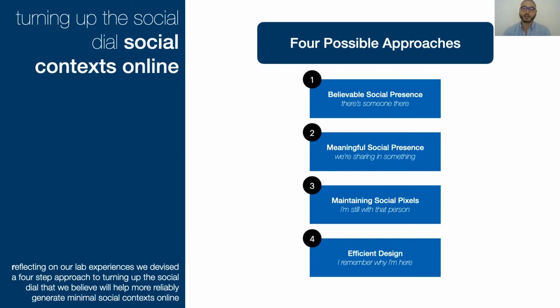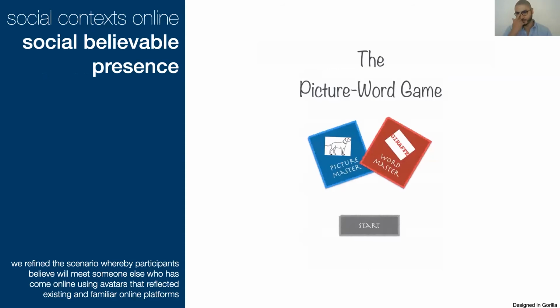And the 4th one is a few points around efficient design, because we're asking a lot of our participants to remember the fact that they are actually in a social context in an online environment. Whereas in the lab, again, you get quite a lot for free because, of course, the confederate is blatantly there, and therefore you feel that you're in a social context. So if I just show you, again, just a few examples of what we've done. Again, all of this is designed in Gorilla, and this is an experiment that we're just about to run now.